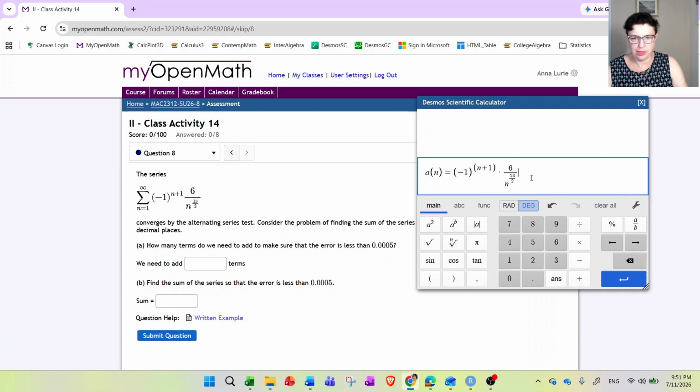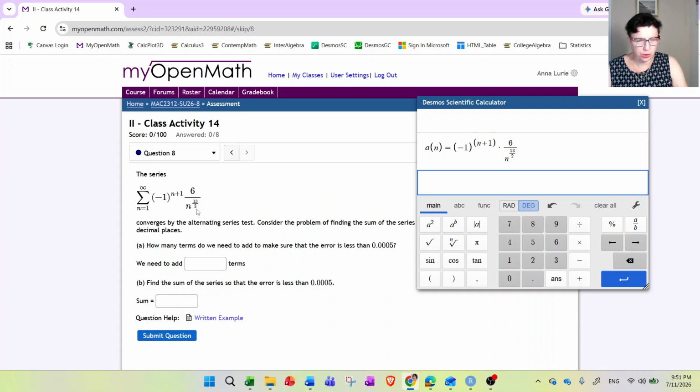Okay, so this is definitely a convergent alternating series because the 6 divided by n to the power 13 over 2, which is 6.5, is like 6 divided by infinity. So that goes to 0. It's also decreasing. You can check with the derivative. Derivative is going to be negative. So you know that by the alternating series test, this series does converge. You just want to know how many terms you need in order to estimate the sum.